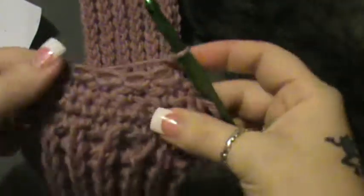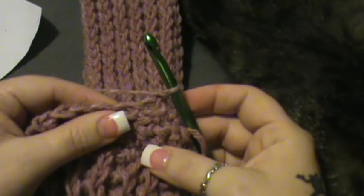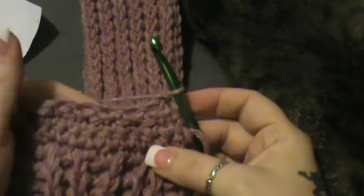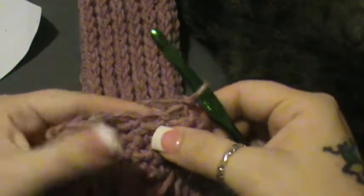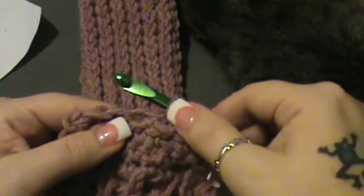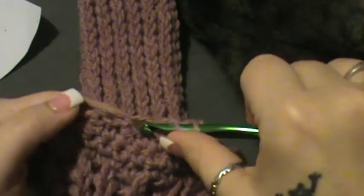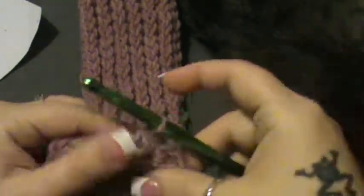On this row, what you're going to do is you're going to single crochet 2 together and then single crochet in the next. You're going to do that, but you're only going to have 3 stitches remaining. So in order to do that, you're going to go in this next stitch here, insert your hook and leave your loops on your hook. You're going to go in the next one and do the same thing. So you're going to pull through both of those.